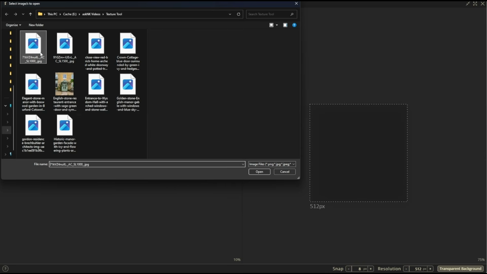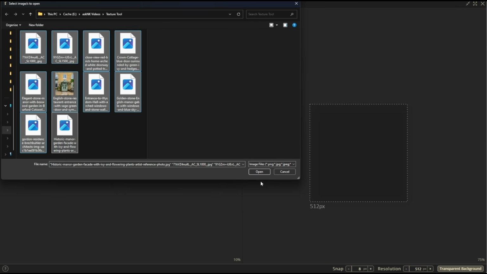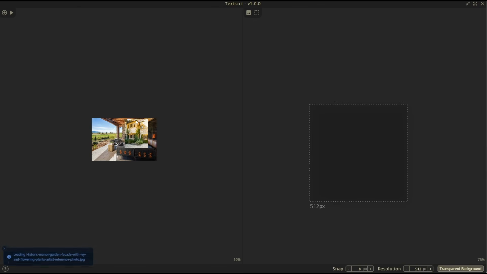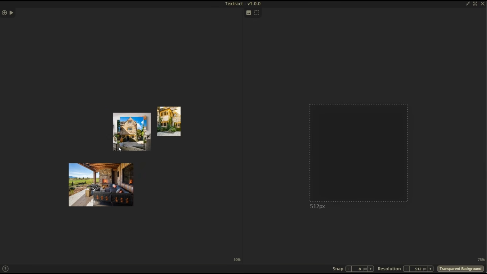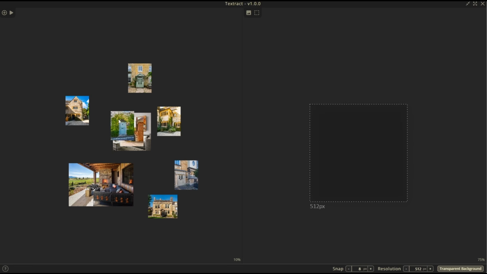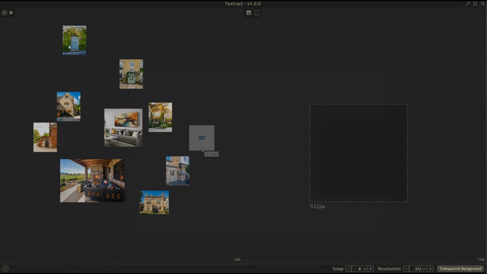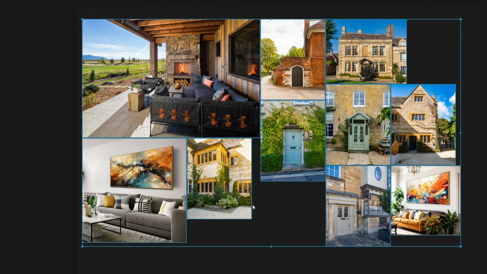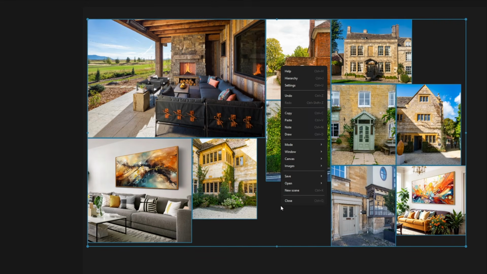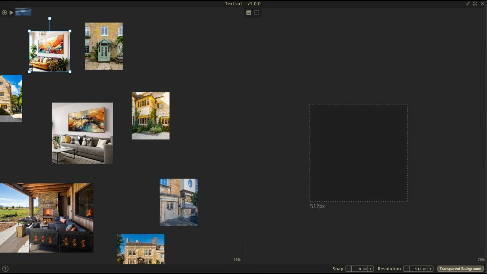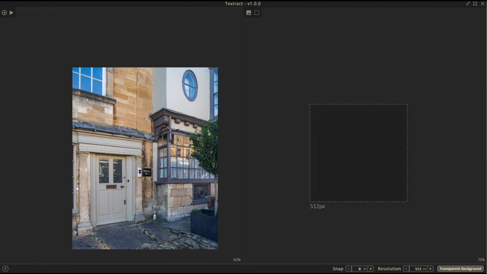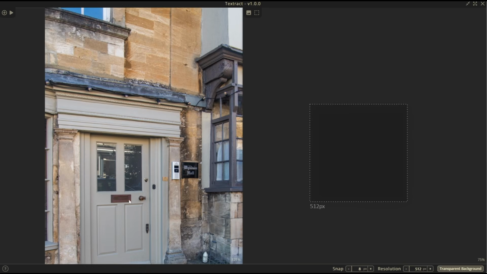Click on the plus sign and add the photos that you'd like to extract textures from. Click on open and automatically this opens them up. You can now go ahead and move things around. One thing which I would love to see in a subsequent version of this would be, like we have with PureRef, where you can have all the images selected and automatically arrange them. That would be a good addition. Of course, this is still in its very first stage, so it means there is room for a lot of improvement. With that said, if we go into any of the photos, say for example, we would like to extract maybe the door, we can.